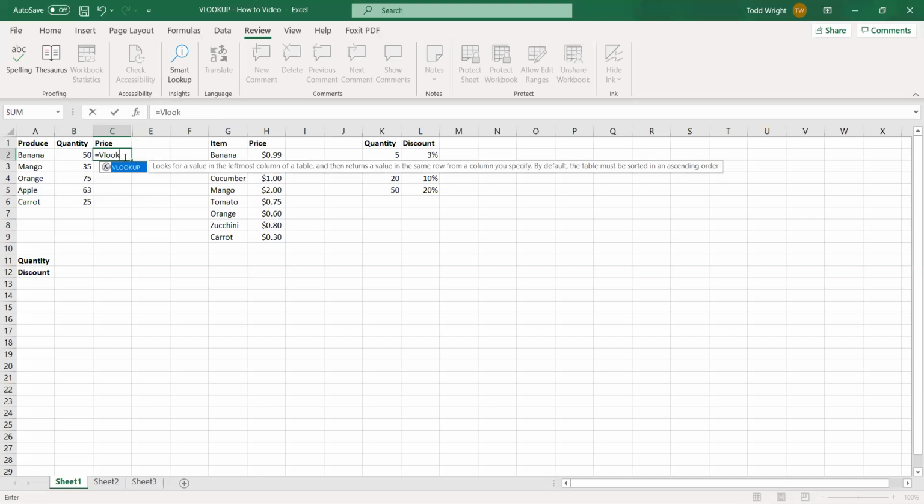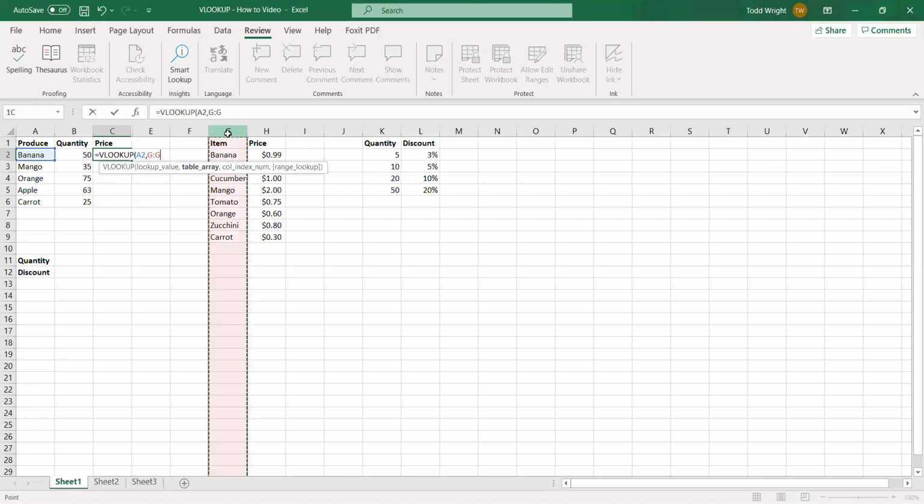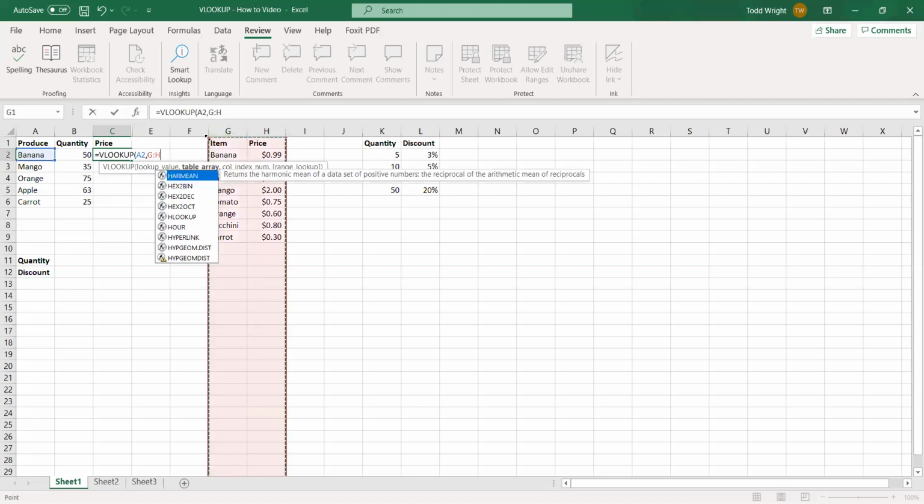Now you can see that Excel will prompt you with the appropriate formula. You can hit tab and it'll fill out the rest of that for you and start the function. Now it's going to give you some prompts here below as well, asking you what you need to do to complete the formula and make it work. In this case, your lookup, and I want to use banana here, so I can select that or type in A2, either way works. You're going to separate that with a comma, and it calls the range the table array. My range is my columns G and H here, and so I can either type G colon H or select it.